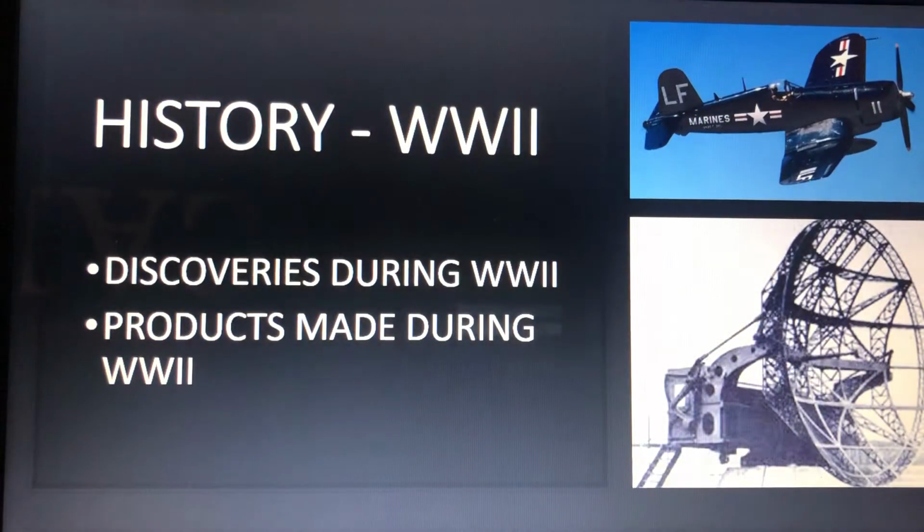Leading into World War II, there were many discoveries on this polyester. One of those main discoveries was that glass reinforcement led to stronger properties for styrenated UP. Styrene became cheaper, and its resin types proliferated. Applications multiplied, and raw materials were available for manufacturing. It was also very lightweight and could be used for parts in airplanes, and it also had very good properties to be used for radars.